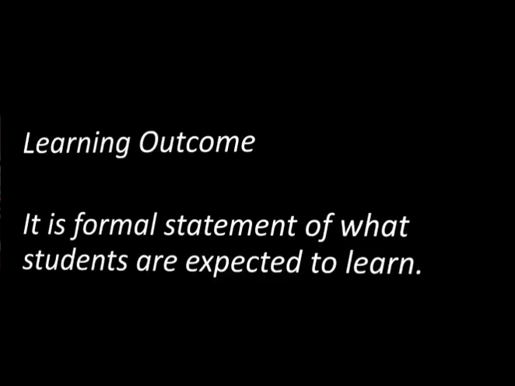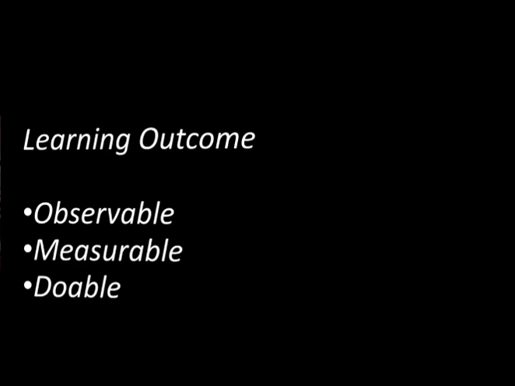This kind of principle works and has been translated into many forms whenever we do our instructional planning. One form of us teachers setting the end in mind is through designing what we call learning outcome. Learning outcome is a bit different from an instructional objective in a sense that learning outcome follows a more detailed structure than an instructional objective. A learning outcome is a formal statement of what students are expected to learn. Learning outcomes are said to be observable, measurable, and doable.